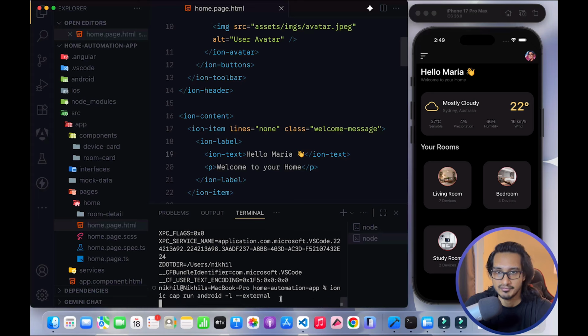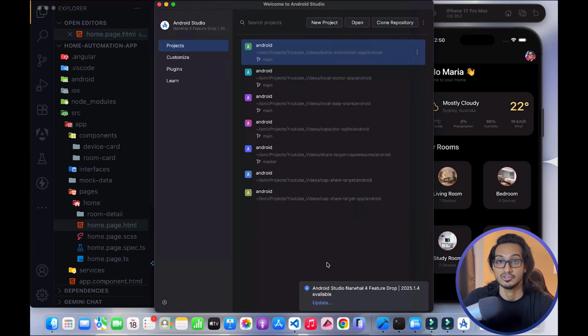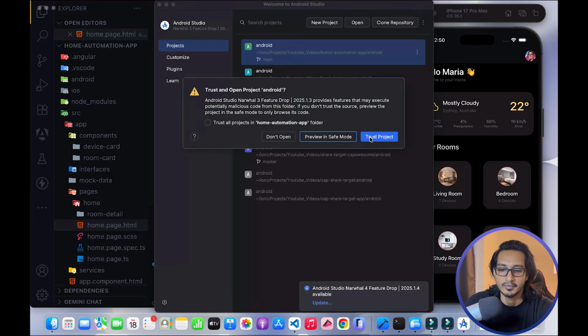It is going to show you the emulator. So I'm just getting the option to select the emulator. If I select it directly, will it open up? Let's check it out. So I've selected it, but I don't think it's going to open up automatically. So I will open up Android Studio now, or I could have done it from here itself. Let's do it from here directly. We know the command ionic cap open android, so that this particular project opens up directly. That will be very good.